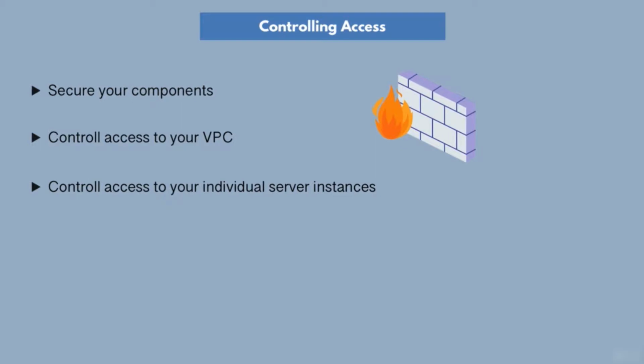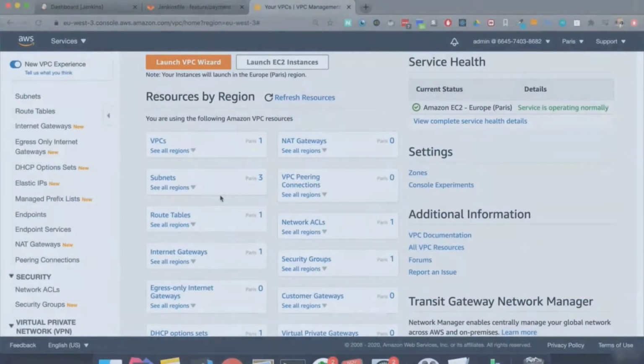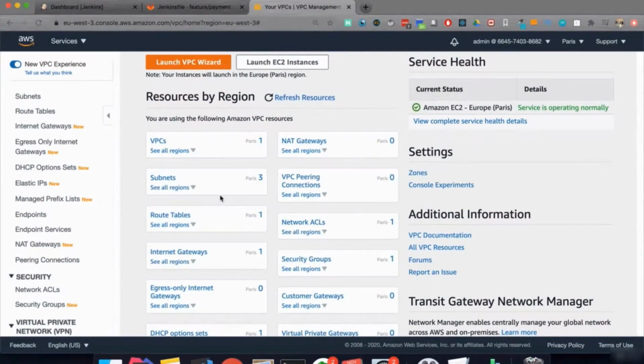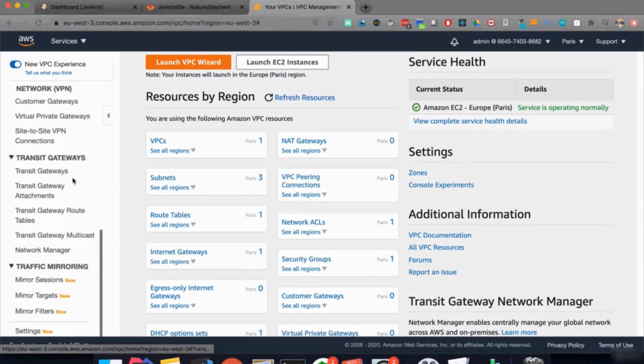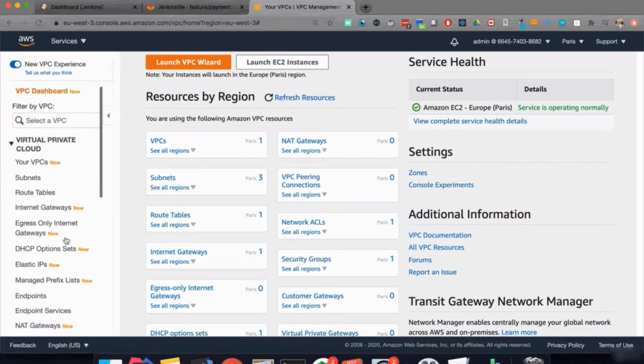Now you can configure that security control on multiple levels in VPC. And AWS makes it actually pretty flexible and granular of how you can configure all of this stuff, not just security, but the IP address ranges, the route tables, and so on. And that's why you have this pretty big list of things that you can configure.